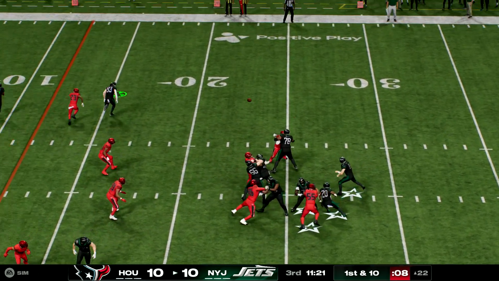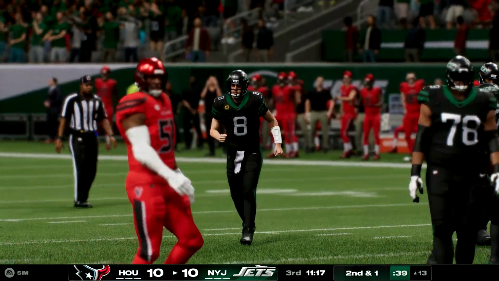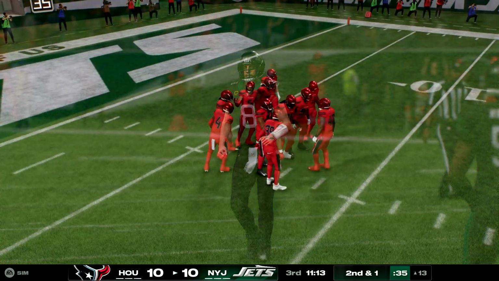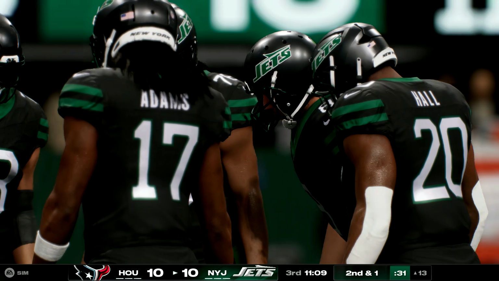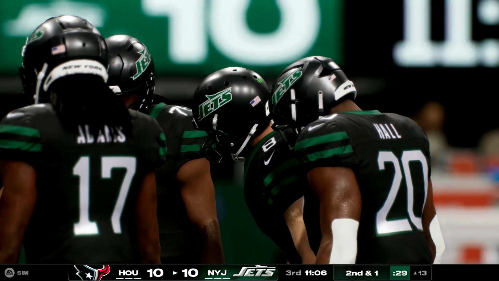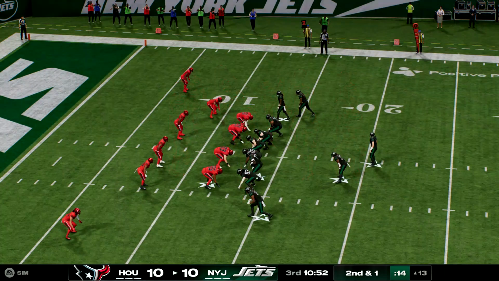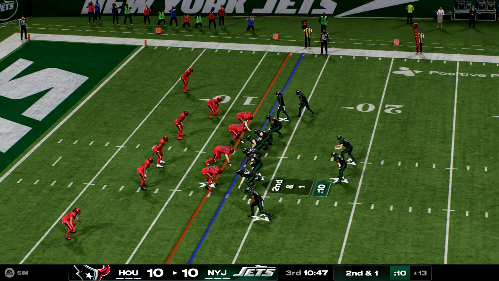On 1st and 10, here's Rodgers. A pass caught right side by Conklin. And he's close to another first down as he's brought down just shy of the marker. This pitch and catch may have looked routine, but I promise you, Mike, these types of anticipatory throws, especially outside the numbers, they don't occur without countless reps, oftentimes when nobody's even watching.